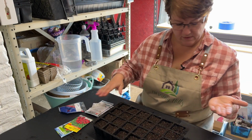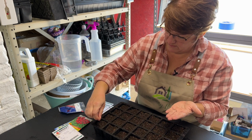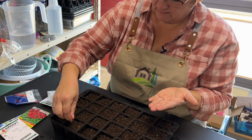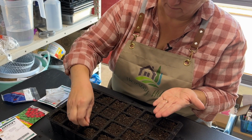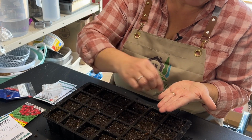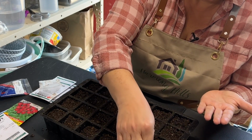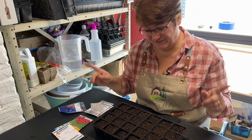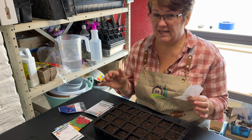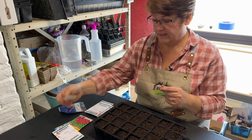So I'm going to do one row of these, bridal pink, and it's going to be this first row here. I'm going to do my very best to put two seeds per cell. It's a bit of a trick since they're so small. And I think I had exactly 12 seeds left in this packet. That means that when I put them out in my winter sowing, I got 38 seeds in my winter sowing container. So a little overkill out there, but I didn't realize how tiny they were at the time. So this packet of seeds is empty.